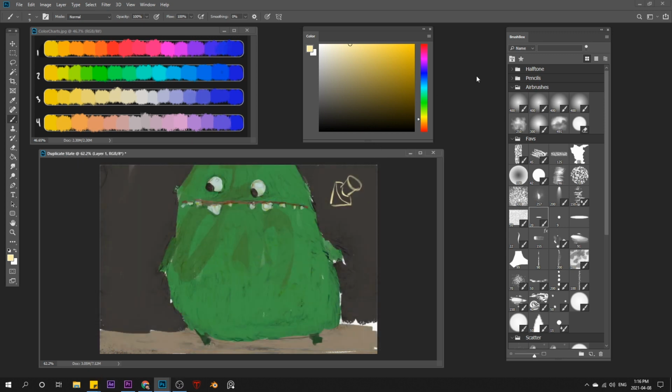So sometimes what I like to do right at the outset is just grab an airbrush or any brush. This is my marker brush that comes with the class. I'll set it to, say, multiply mode, which is a darkening mode, and just go, okay, the light's coming in here. Let's just throw all of this in shadow.